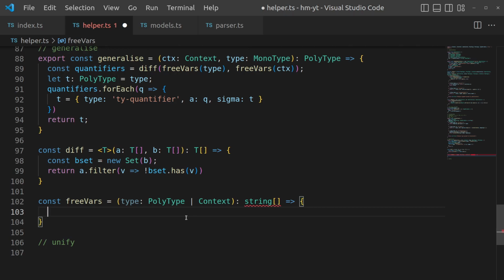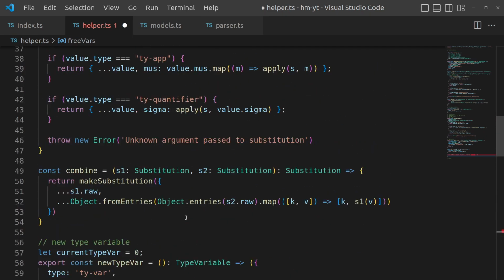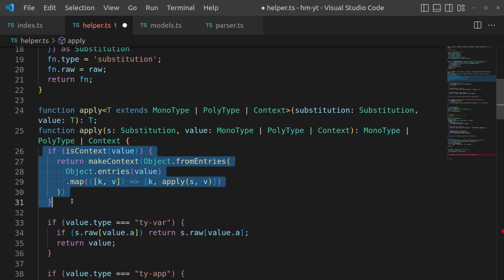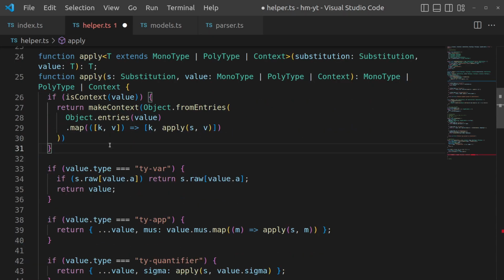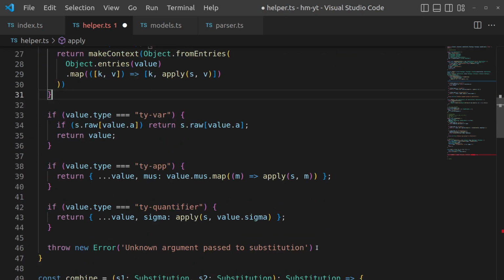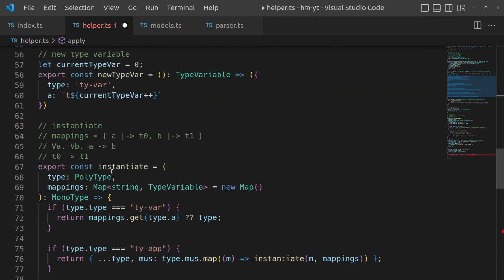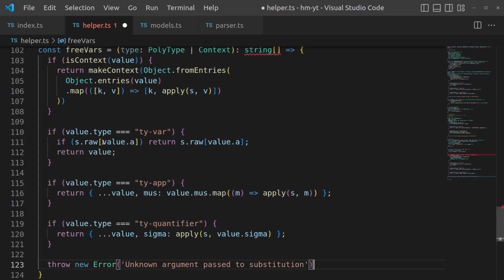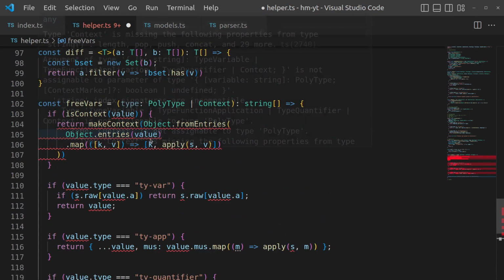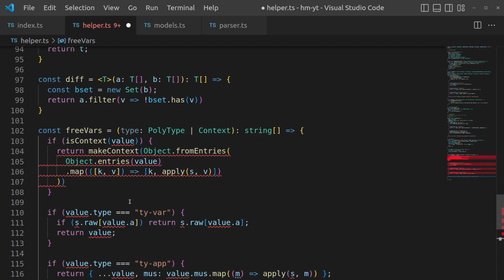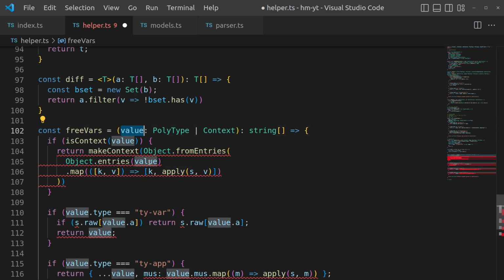And what can we do here? Well, again, like we did back, where did we do it? Up here, we can do a special case for context where we map everything through, depending on if it's context, and then do different things based on these cases. So I'm going to just copy the body of this function. And again, we can make this a helper function in its own right, where it does this mapping and does this stuff, but I think this is okay. I'm going to give this a name value, just because I don't have to change all this again.